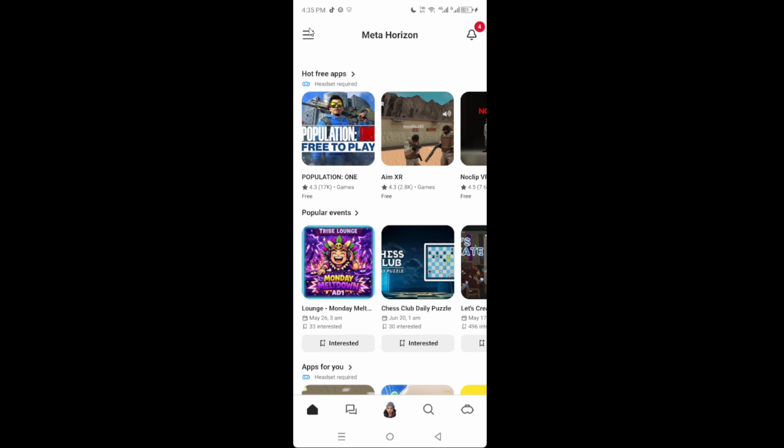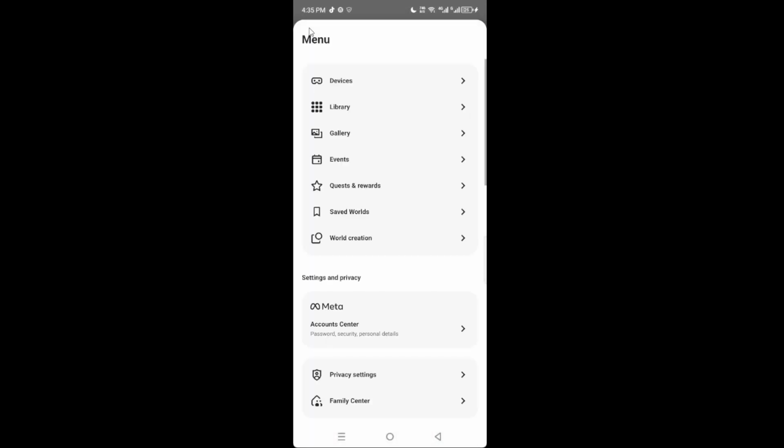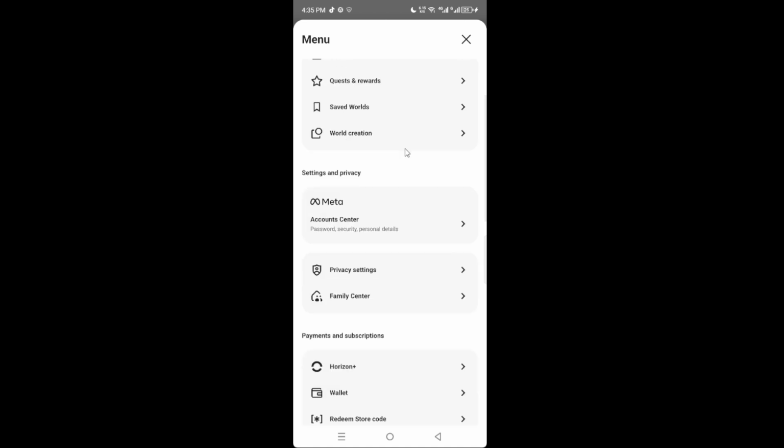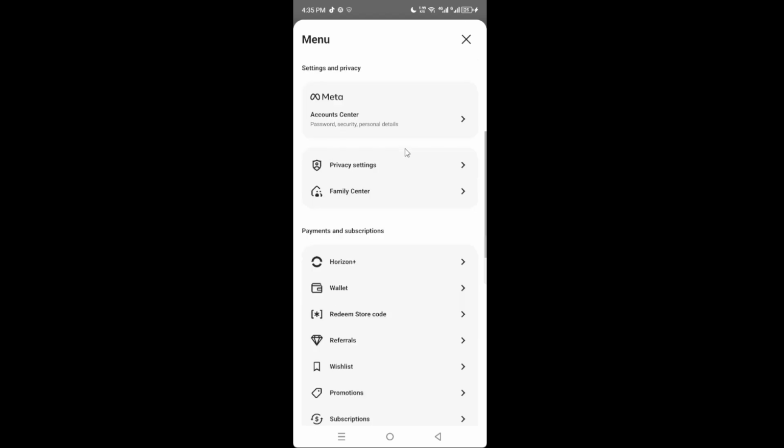Once the app is open, head to the main menu. On most phones, you'll find the menu icon as three horizontal lines, usually along the bottom or top corner of the screen. Tap it to expand your account and store options. If you don't see the menu right away, pause for a second to let the app finish loading or try scrolling to reveal additional icons. Keeping your app updated to the latest version can also make these options easier to find.